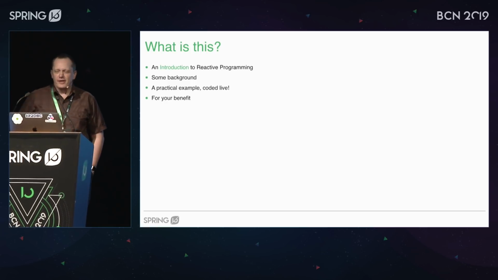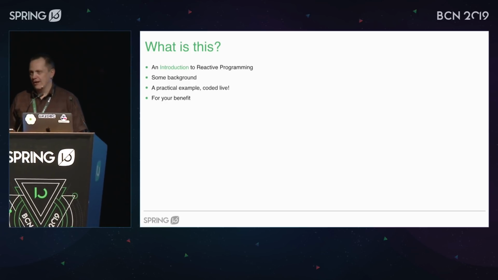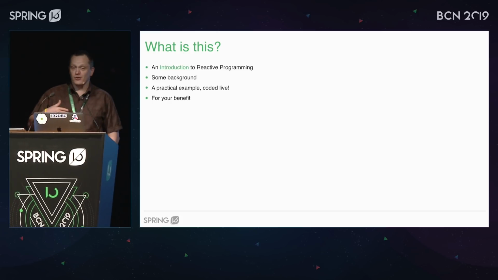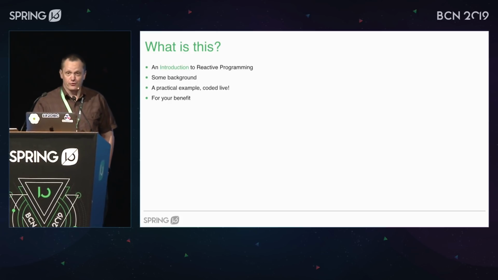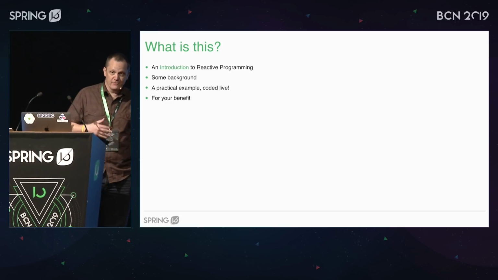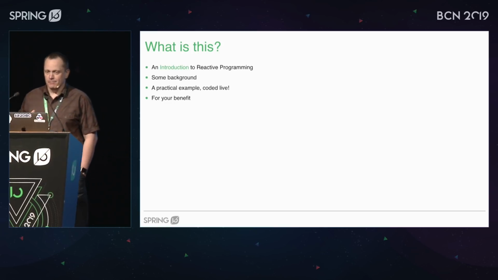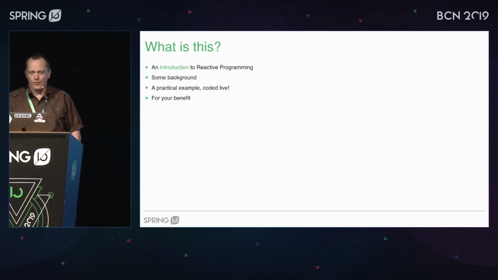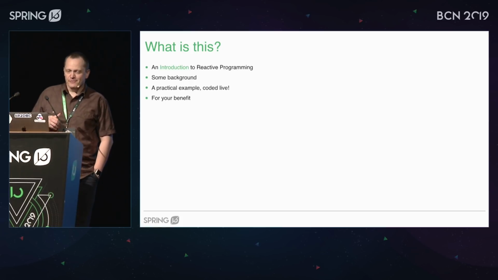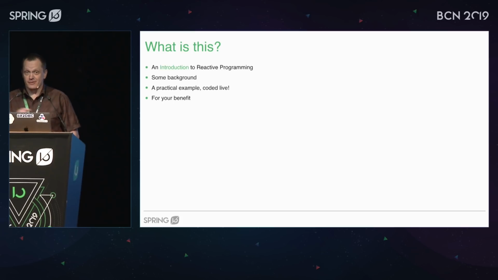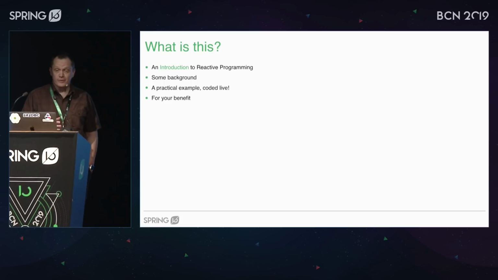So what is this talk? It's an introduction to reactive programming. Now, I want to stress that from the start. This is an introduction. So if you're already pretty up on reactive and you know how it works and you know about Flux and Mono and all the rest of it, then you don't have to stay. It's okay to walk. We're going to have some background about where reactive comes from. That's going to be pretty short, and after this morning's keynote, it's going to be even shorter.